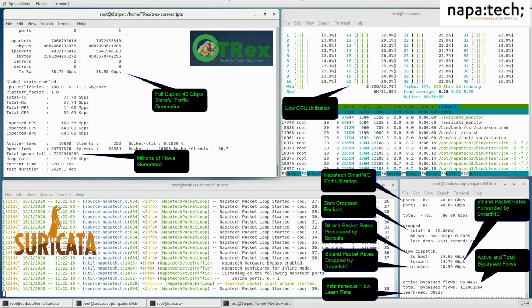The way that the integration is done here is that it's a full integration where you just write a normal Suricata rule, like a bypass or drop rule, and that's all you need to do. You specify certain TCP ports or IP address ranges, IP addresses, and the hardware will take over from there.